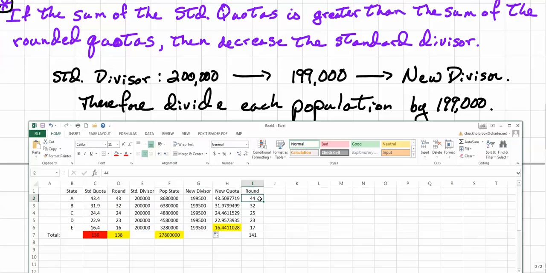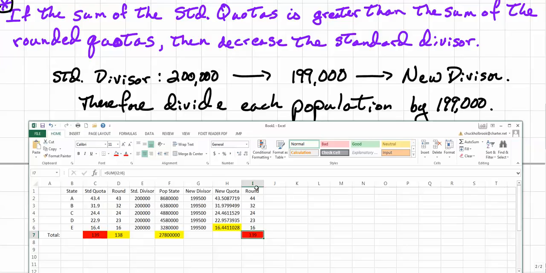This is going to be 44. That doesn't change. This will be 32. I'm going to round this to 24. Since I'm looking at the tenths place to start with, this will be 23, and this will also be 16. Now you notice that this value right here that I have in red matches the other value in red.